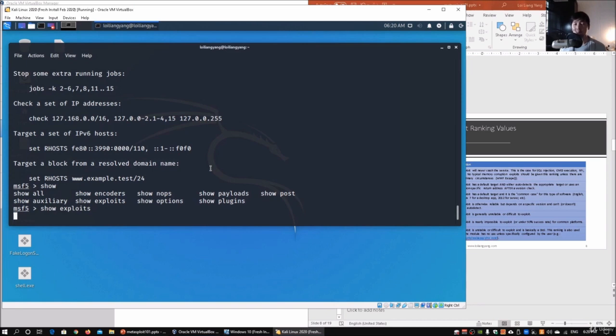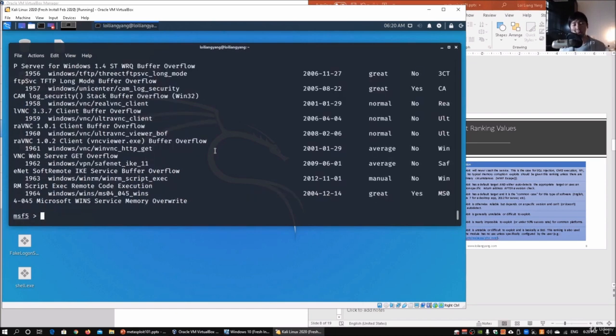We can search for any keywords, just like how you use any search engine. You can search followed by the type of payload or exploit you could be looking for, say for example, anything related to Android or Apache. Again, all these are things that you can look out for as you're using Metasploit framework.